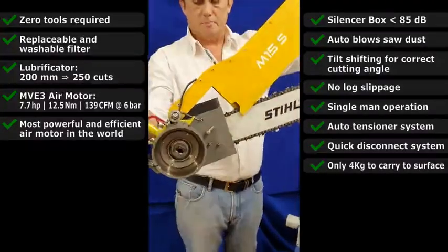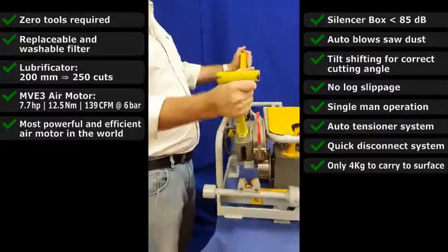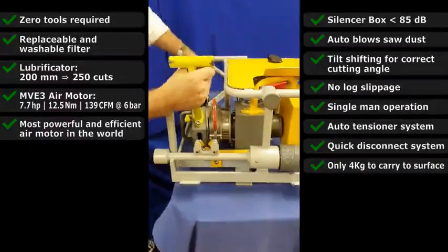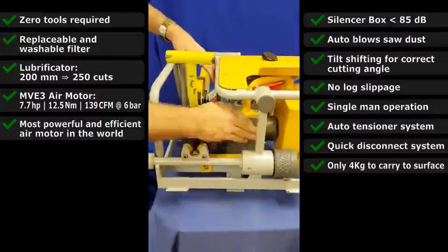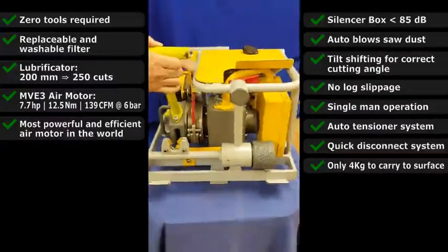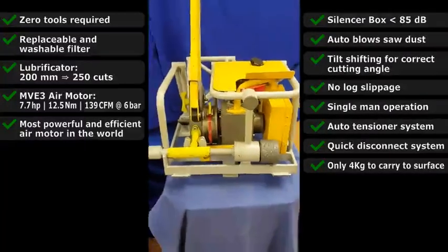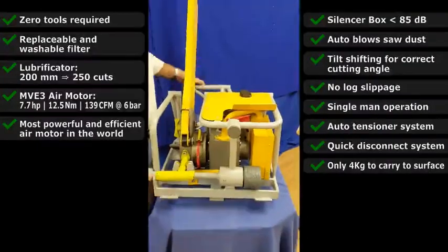If the arm is kept in the mining operations below, underground, you can simply take another arm, put it into position, push it on, use this rod, clip it into place, and it's ready to cut once more, and you've changed a blade and guide bar in under 1 minute. This is the M15 Swordfish. Thank you.